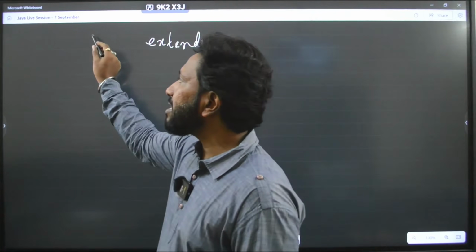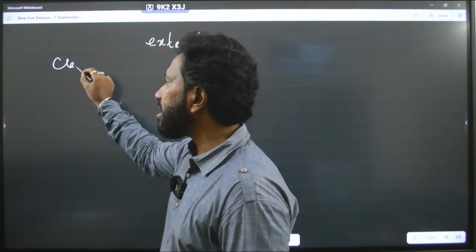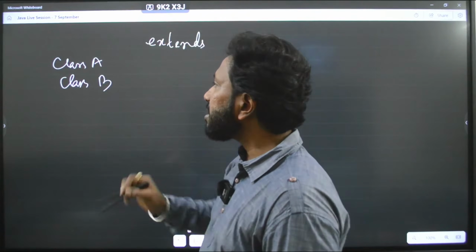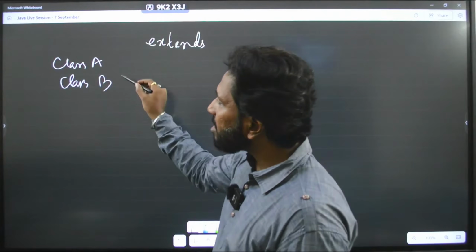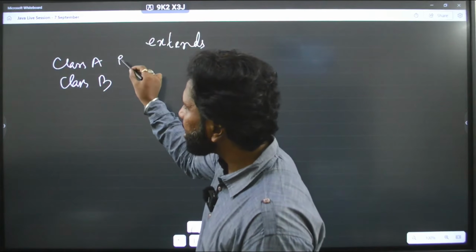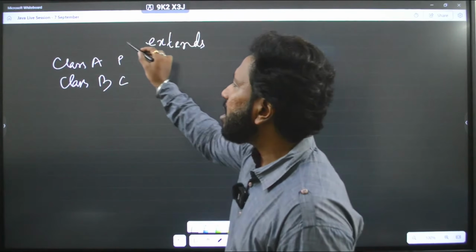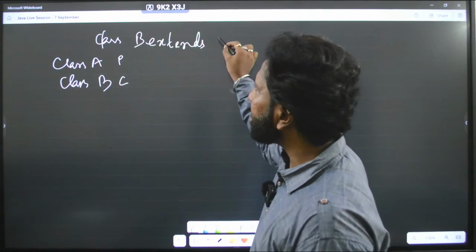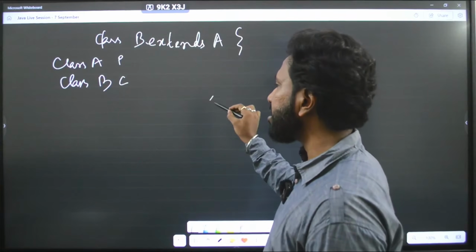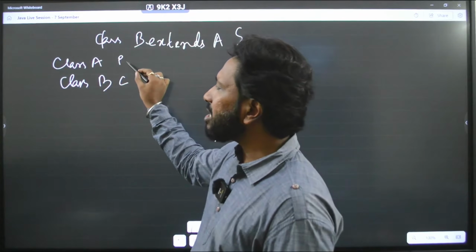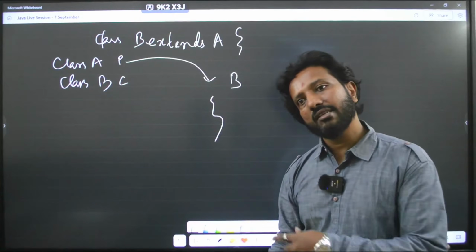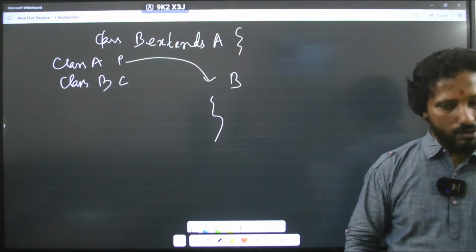So if I have class A and class B, and I want to make A a parent and B a child, I will say class B extends A. Then all the properties of A will be available in B. This is how we write it.